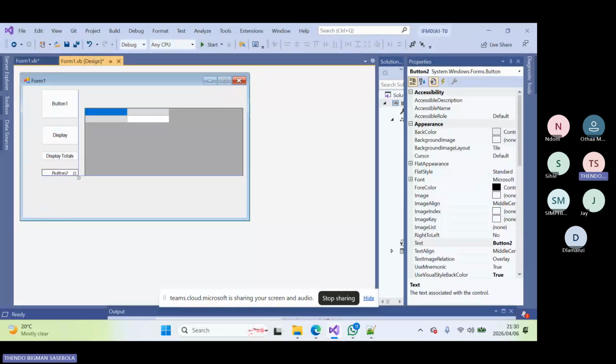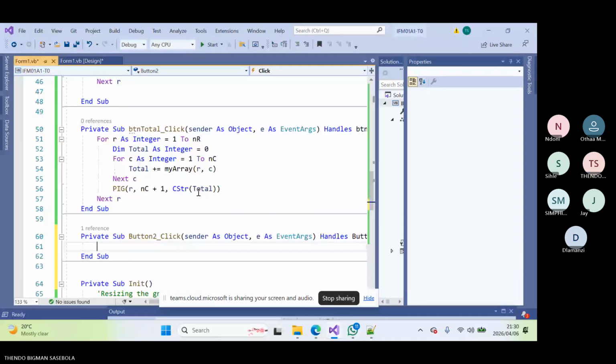Okay, so this button is basically for displaying the averages. And for the sake of time, I'm not going to rename it. But what I will do is rename the last two columns. So I can just say play.